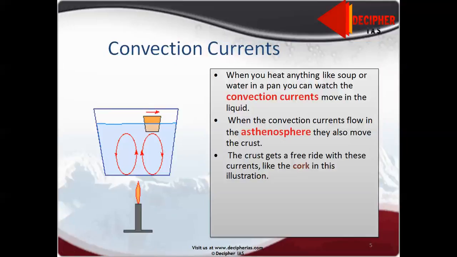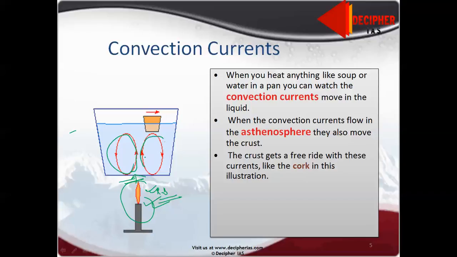The activity I was telling you about shows how the movement in the asthenosphere leads to movement of the lithospheric plates. First of all, see, when we heat, suppose this is the core, where in the outer core there is radionuclide disintegration, which leads to production of energy. This energy heats up the upper mantle also, and this mantle, being plastic and weak, can flow. So it flows in a circular manner.